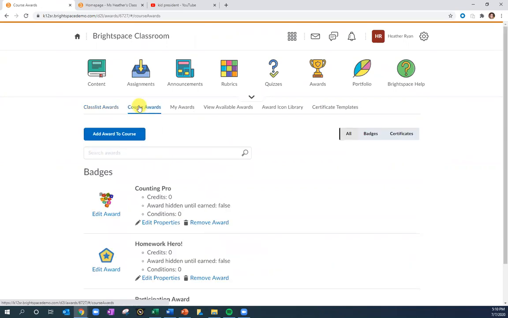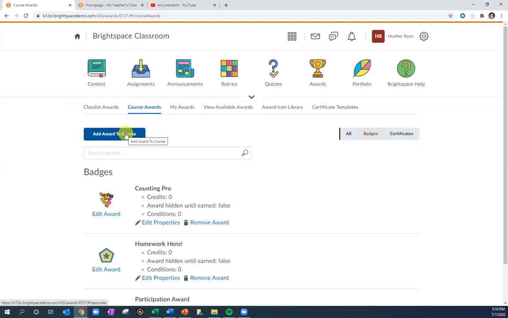You can look at your specific course awards here as well, and any other pieces that are here. Now, I do want to highlight that we do have the ability to create both badges as well as certificates inside Brightspace. Badges would be like little awards that would show up inside the environment, whereas certificates would be a PDF file that a student would be able to copy and print very easily. For our purposes today, though, we're going to look at creating a badge.